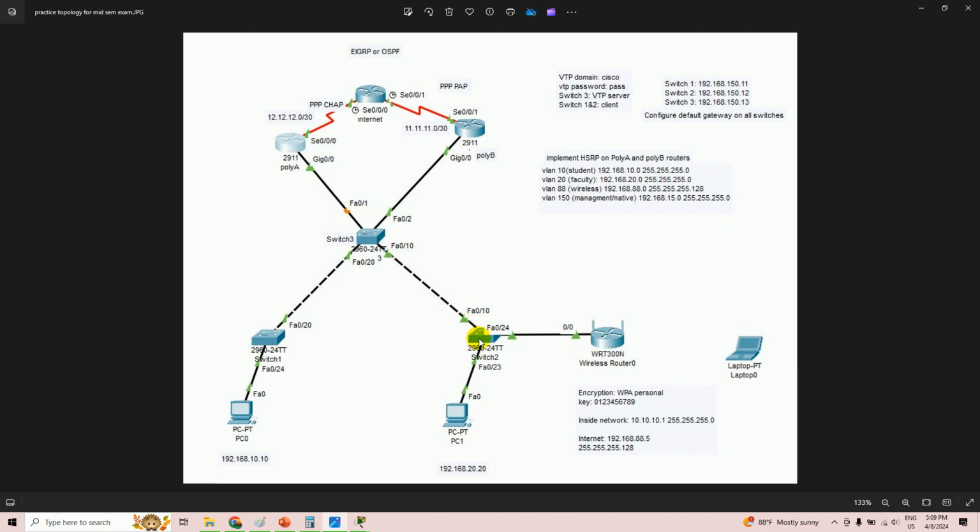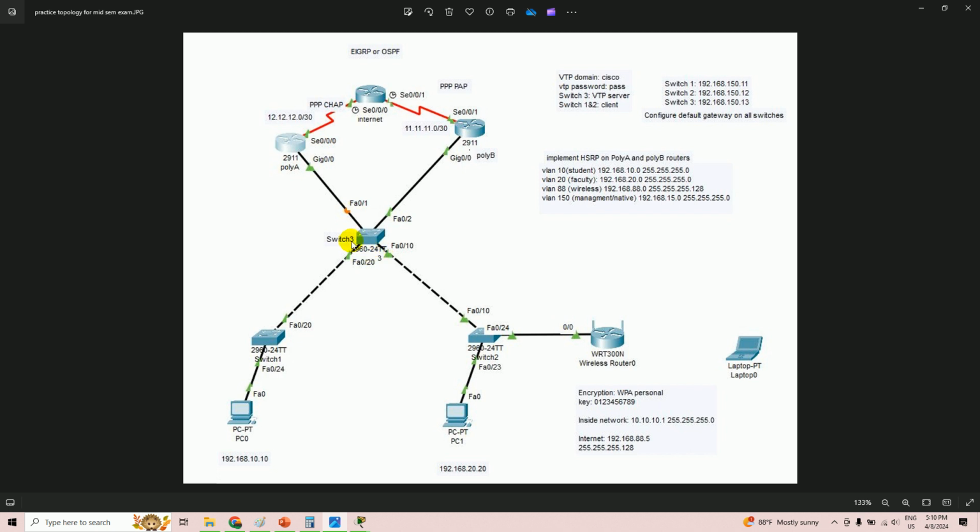So here you have to go to interface FA0/10, and then you say switchport mode trunk, and switchport trunk native vlan 150. So native VLAN is 150. And here, interface FA0/20, switchport mode trunk, switchport trunk native vlan 150.